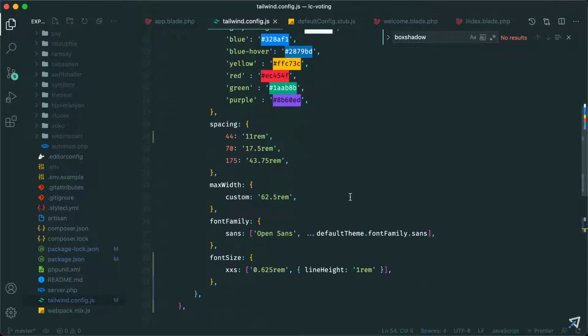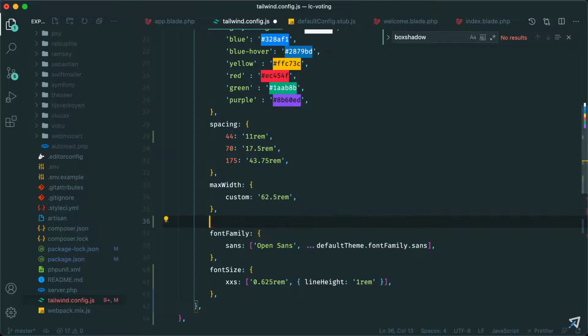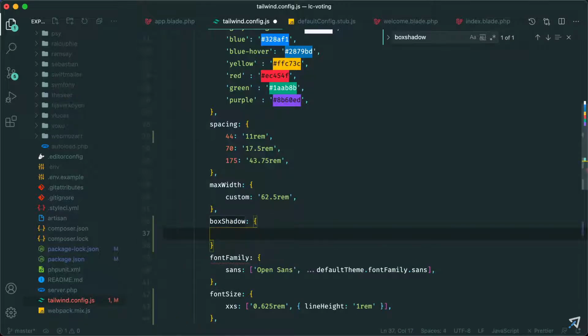So let's put it after the max width. Right here, box shadow. Actually, let's add the key for it. Box shadow. And let's name this first one card. Okay, let's paste that in. And we don't need this box shadow here. And that should be good. Let's put this in quotes.